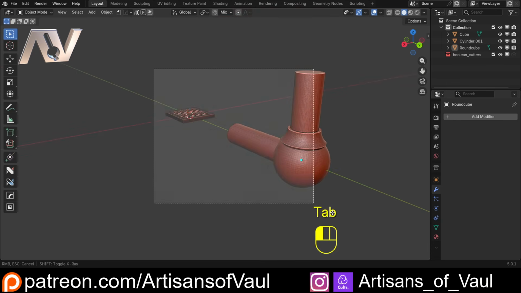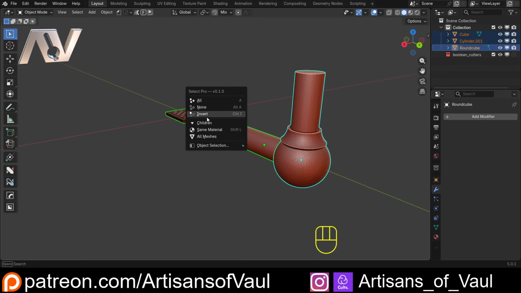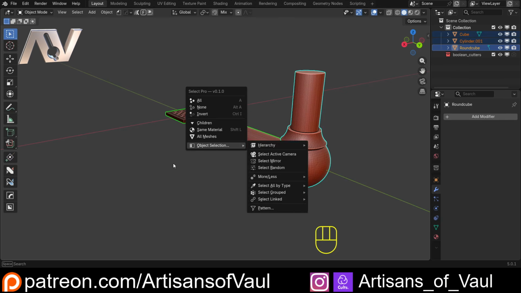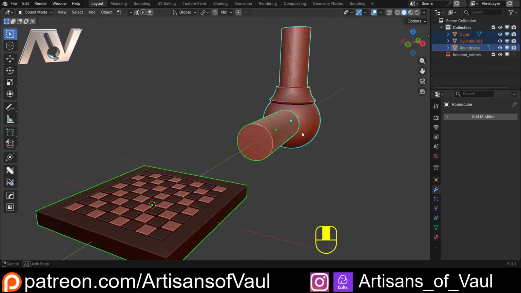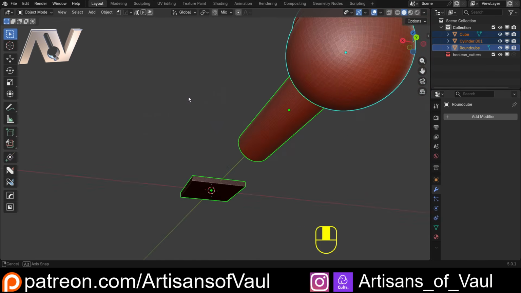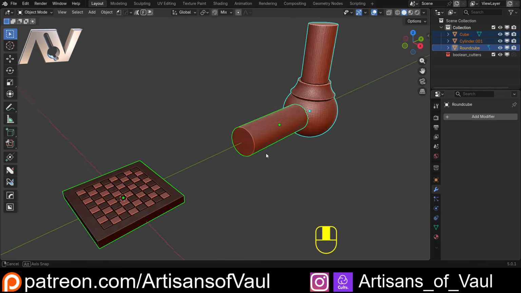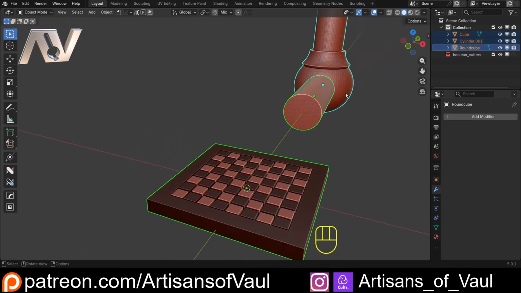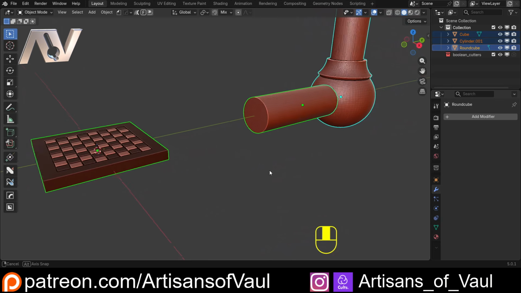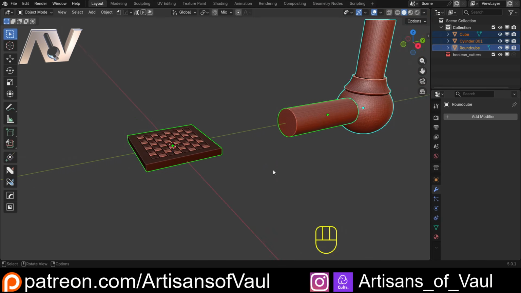Now, obviously, with all these select options, there's so much we can do here, like invert our selections. So I can't really go through everything. I just wanted to demonstrate a few things that we can do with this. But already there are some videos coming out from Huge Menace about this, and they're really good. That's why I don't do a huge amount of videos covering them like I have with other add-ons, because their tutorials are already excellent. I don't really have much to add other than just to draw your attention to this awesome add-on.